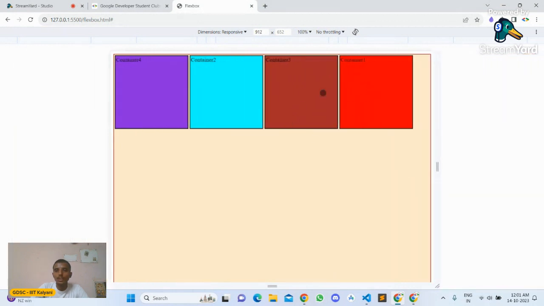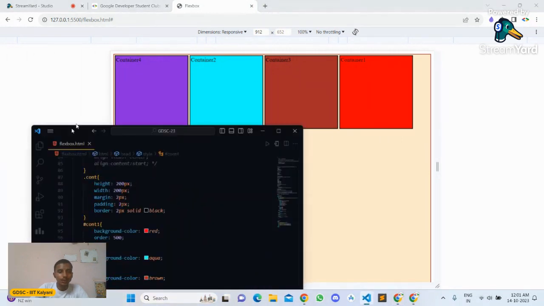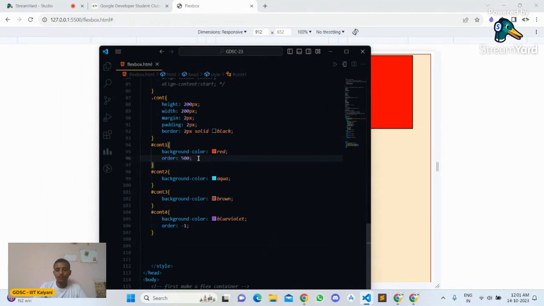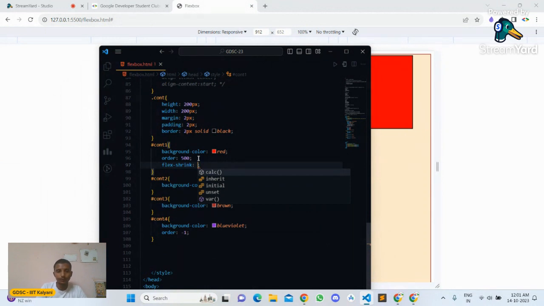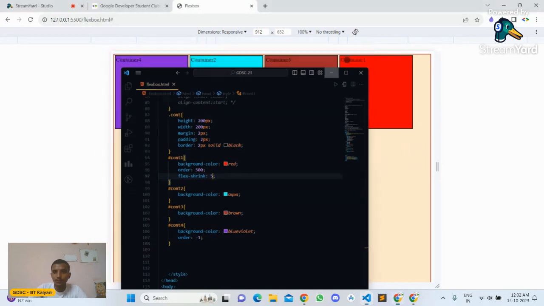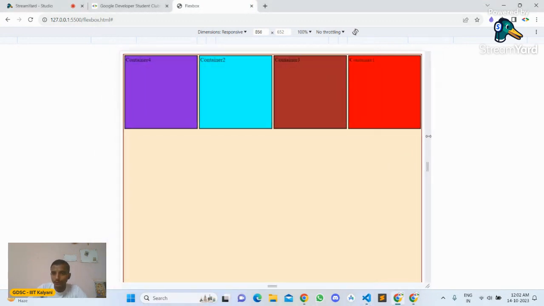We want container number 1 to shrink faster than all the other containers. So how can we achieve this? We can achieve this using the flex shrink property. Flex shrink, which is this. Let's say, for example, 5. See what will happen.